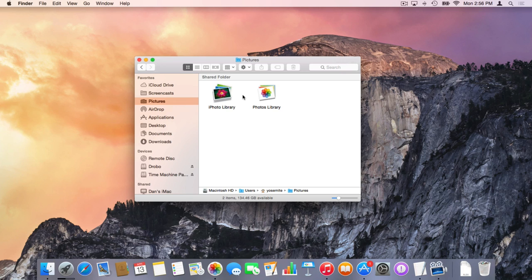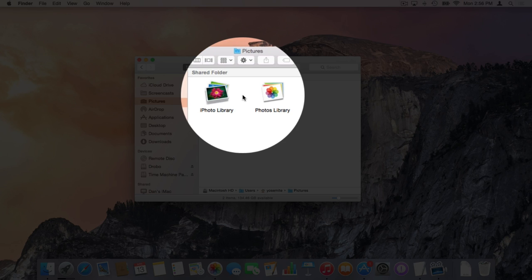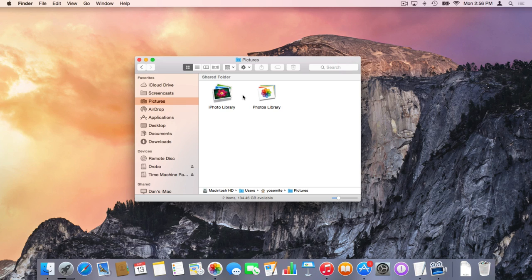Now, the next question you may have is, can you delete the old iPhoto or Aperture library? I have my iPhoto library here. Can I delete it? Yes, you can. What Photos did is it moved all of the photos from the iPhoto library into the Photos library. So you're not taking up twice as much space on your computer here. What I would recommend is keeping the iPhoto or Aperture library just as a backup until you're comfortable with the new Photos app. Now let's go back over to Photos.